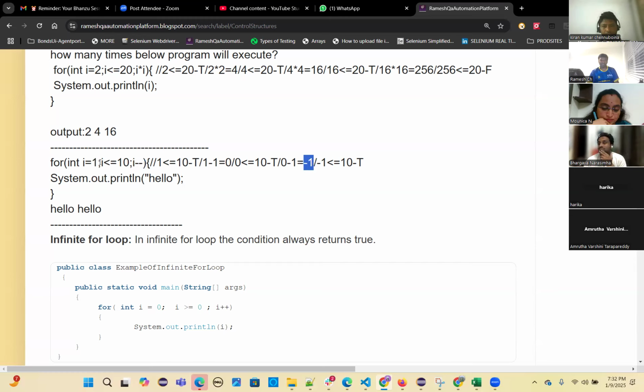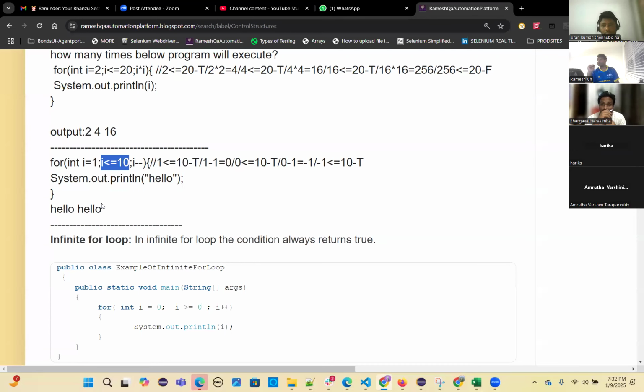So minus 1 less than or equal to 10, true. So now you can realize that your number is always going to be less than 10 only. There is no chance of this condition becoming false. That's why it will go into an infinite loop.